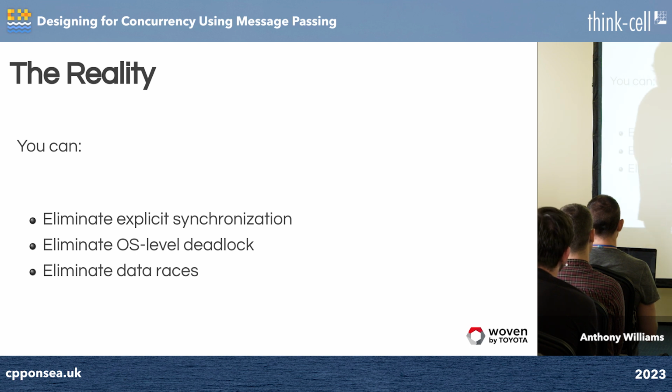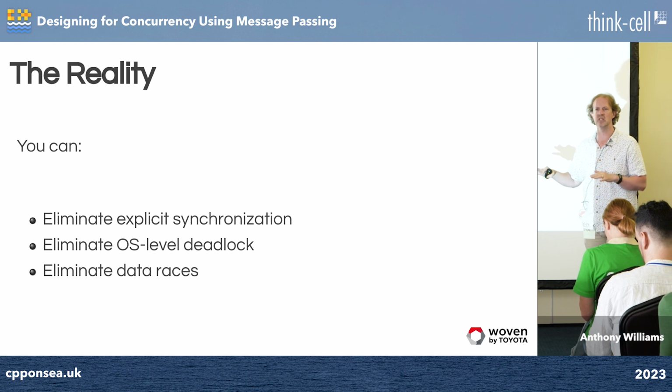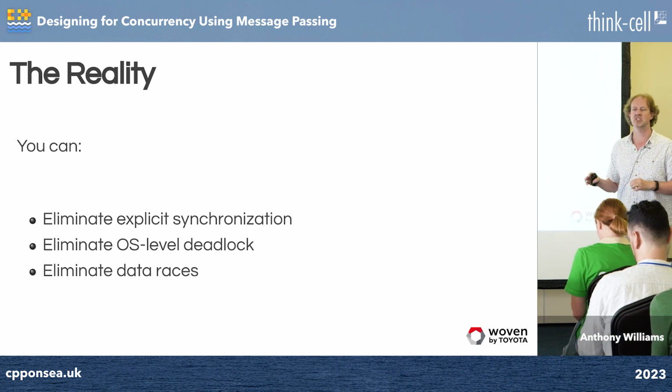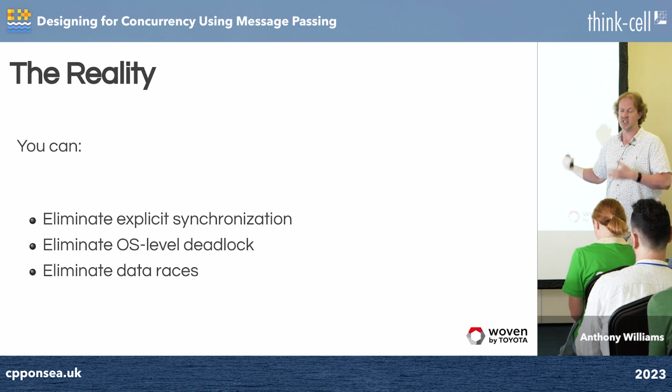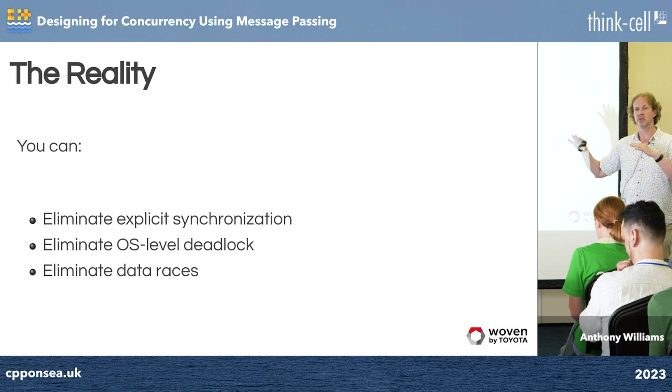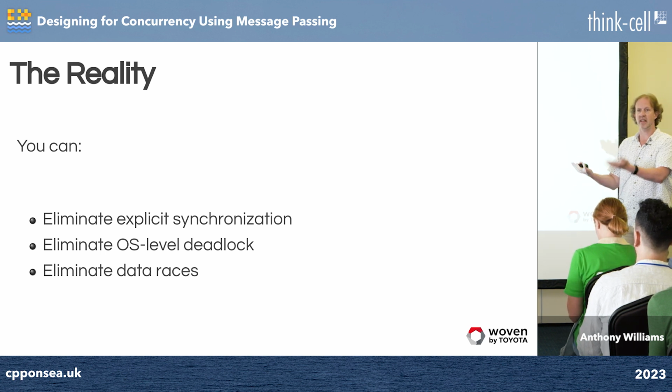So there's real benefits here to actually using it. When I say it eliminates all your concurrency bugs, it's not just being facetious, a simple answer. It's saying if you actually use this properly, then large categories of concurrency bugs do go away. We don't have race conditions, we don't have data races, because if you keep your data separate and the only communication between the different parts of your application is via sending messages, then there isn't this shared data. You can't have a data race if you don't have shared data.